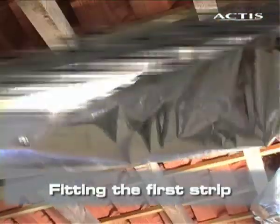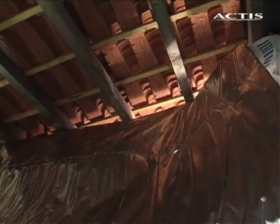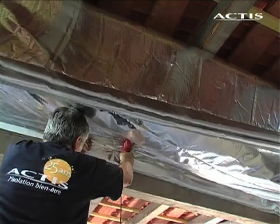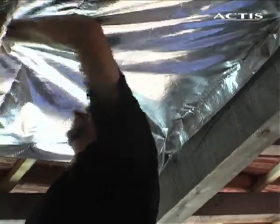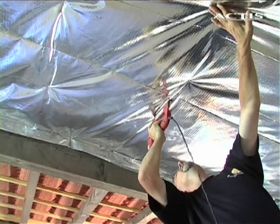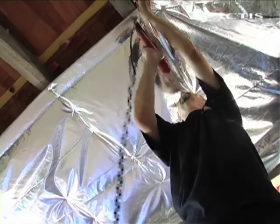The first strip is laid starting from the top of the roof. Allow a return of at least 5 cm and staple the insulator every 5 cm. Staple under the rafters every 30 cm. Always pull the insulator taut.